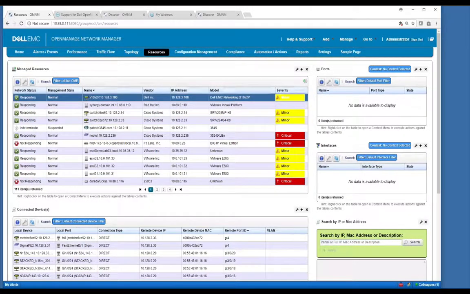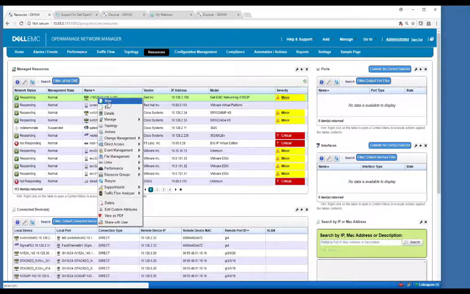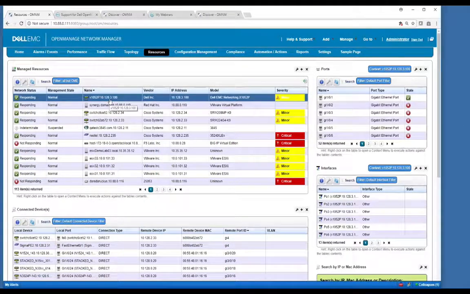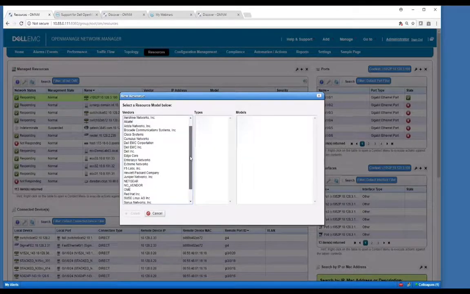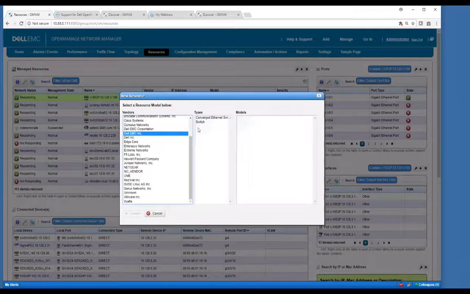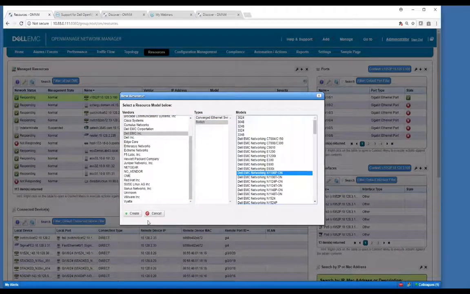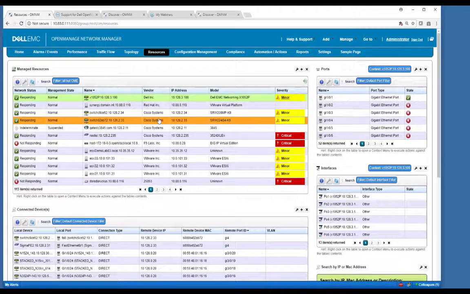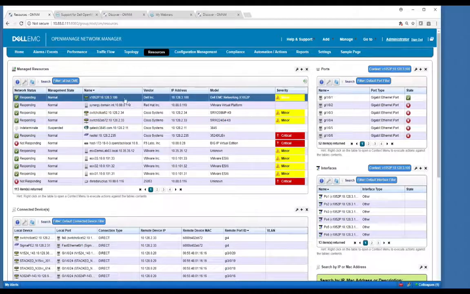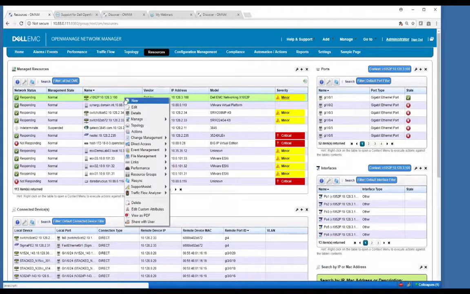You'll see here that you have the ability to create new objects. Sometimes you may need a placeholder object, and so you can create a new one and create your own placeholder. For example, a Dell EMC switch of some model. Just create it, and it would basically show up in the resource manager here, and maybe later on you want to attach an IP to it, or maybe it's just a device you want standing out there so you can keep track of inventory. But anyway, you can do that with the new option.